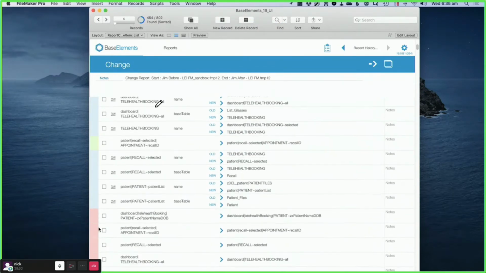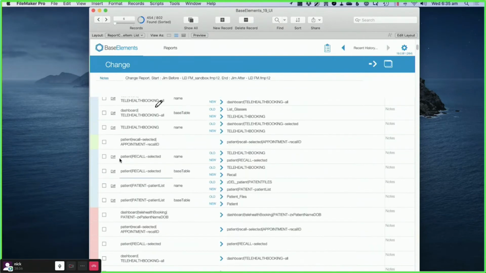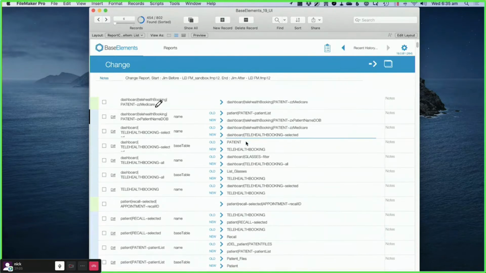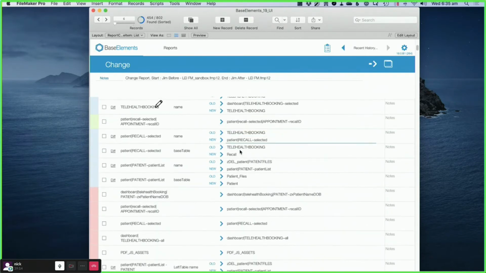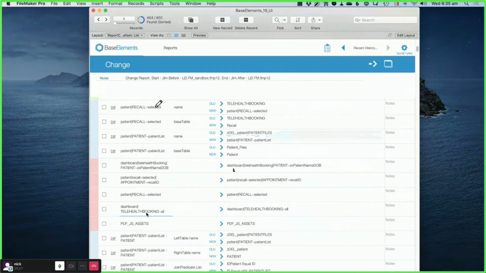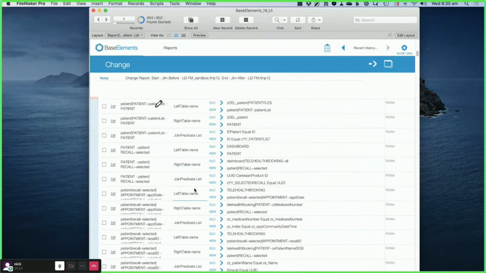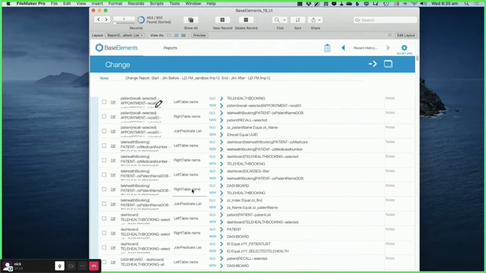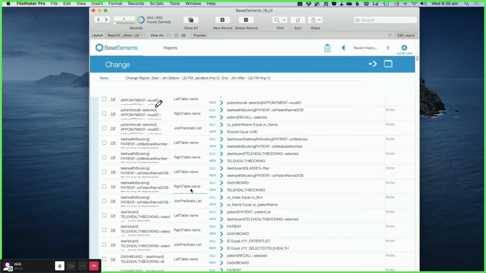These are things that are deleted in the solution, and these are things that are changed. So you can look at these and say, okay, what happened before? This was the old value, this is the new value. And it's actually picking out different things that have altered between the different solutions. So this base table, for example, changed for this particular field. It changed from patient to telehealth booking. So imagine you could take all of these changes into your old version, things that have been deleted, things that have changed, the relationship has changed on these particular things. Imagine you could change and you could create an automatic patch.